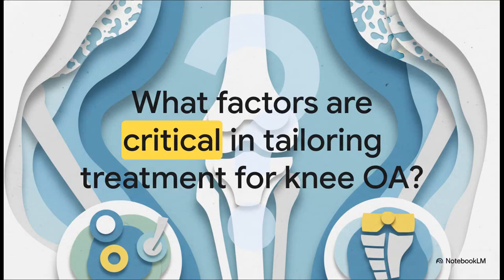Got it? And this all leads us to one last really important thought. With all these surgical options on the table, how do you actually choose the right one for your patient? There's no simple flowchart. You have to consider everything. Their age, how active they are, the type and severity of their deformity, and which parts of the knee are affected. Tailoring that treatment plan to the individual, well, that's not just science, that's the art of medicine.